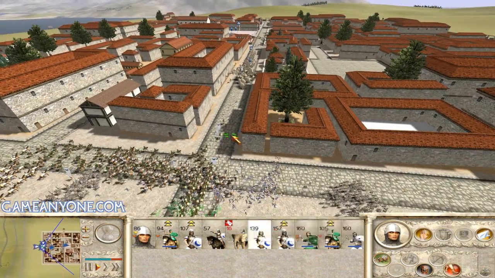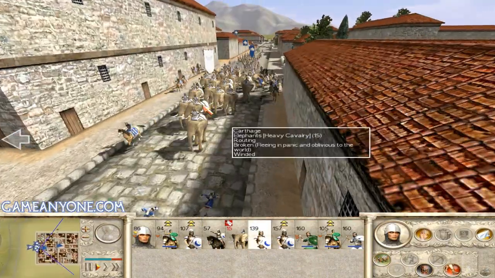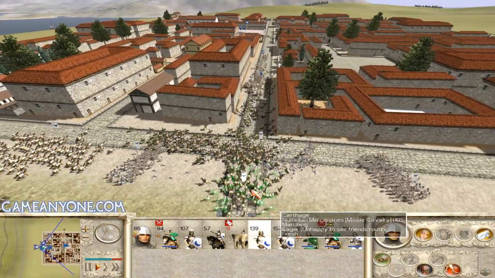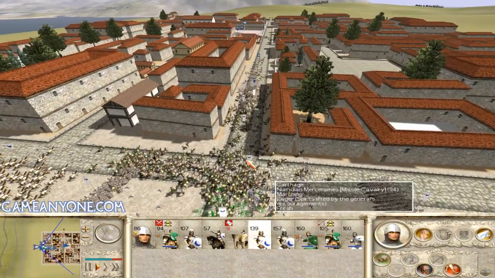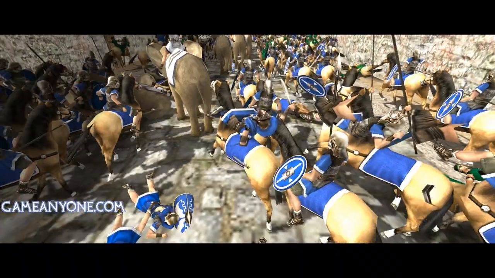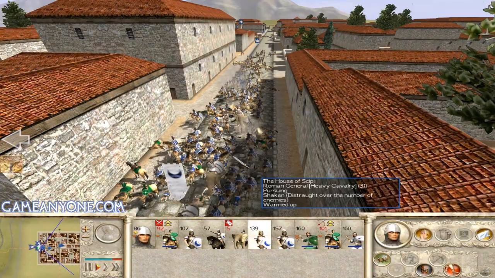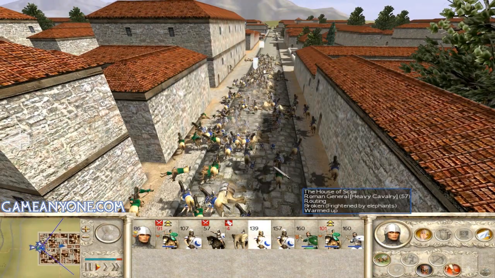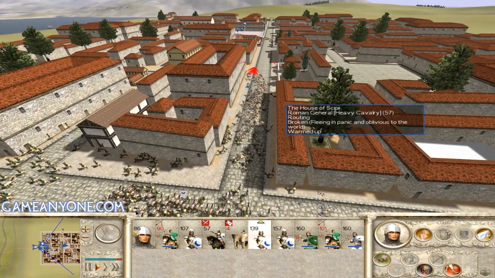I don't want to charge them up, actually. My god, they're slaughtering my elephants. What the fuck, elephants? Got his general, that's good. This is Cornelius Scipio. Alright, they're routing now, that's good.